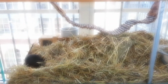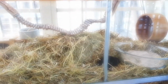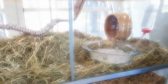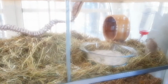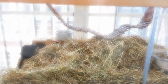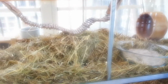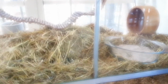She was getting old and having health problems, and her sister from the first couple that I had died. They were also from the same nest, and I actually had to put her down instead of that she died on her own. I had to put her down because she had a tumor in her stomach, and the vets told me that they could not operate on something that small, and the chances of her actually recovering properly would have been really, really difficult.